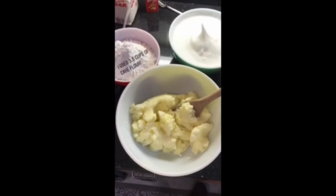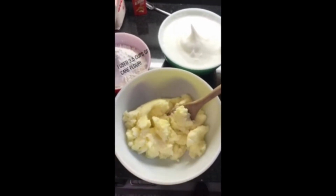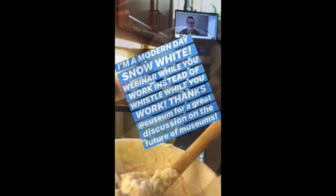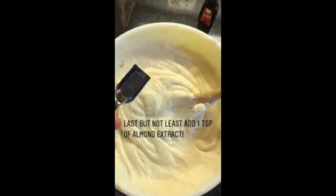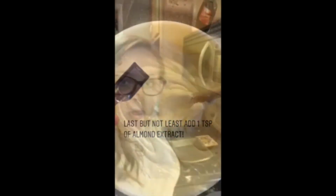Now we add a little bit of flour and then a little bit of the egg whites to our main mixture here until we've incorporated all of them, going back and forth with equal amounts. Okay, it is finally fully combined. Oh my gosh, it was so much work, my arms are tired.